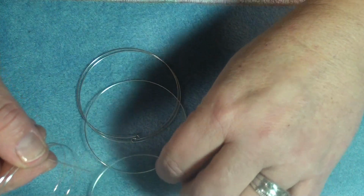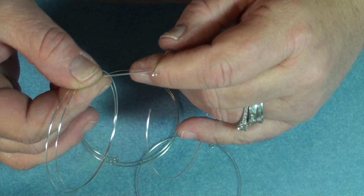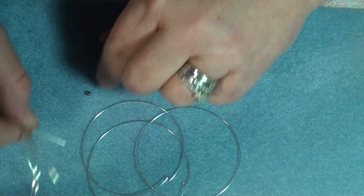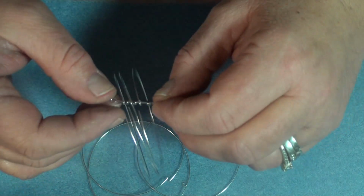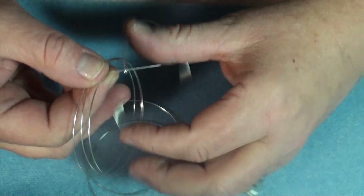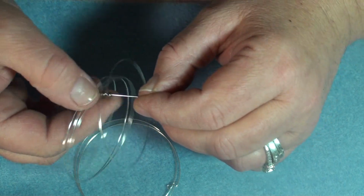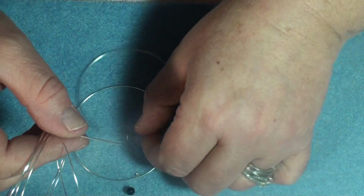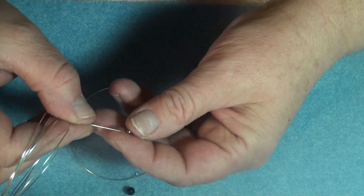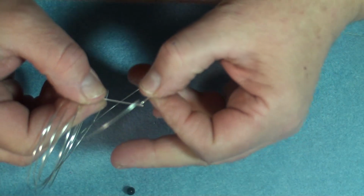Okay, another wire. And an 8/0. Like that. Another wire. 8/0. Another wire. An 8/0. So there's 5 8/0s you've used. Okay. And now your final wire on like this.